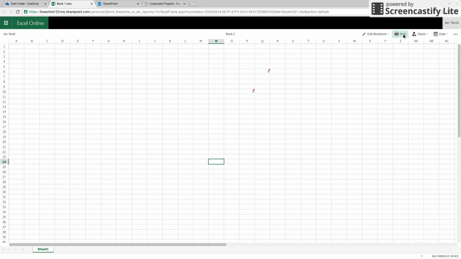You can print it from here as well, and these are the options that you've got to edit the document in. It gives you two options here. Edit in Excel, which is basically the PC version of Office that's saved to the computer, but not every computer will have that as we move forward. Every computer, however, will have access to this online version, and we know it's online because it's got that little cloud picture beside it as well.